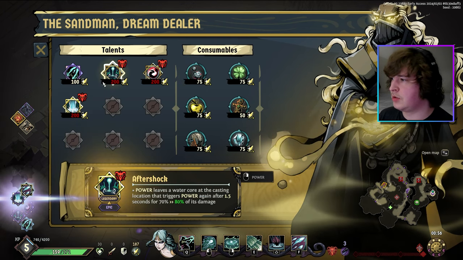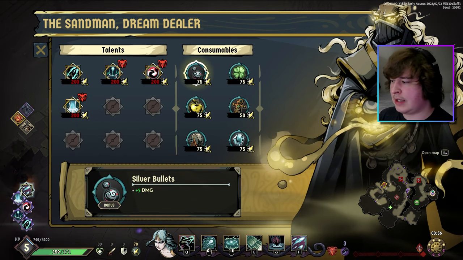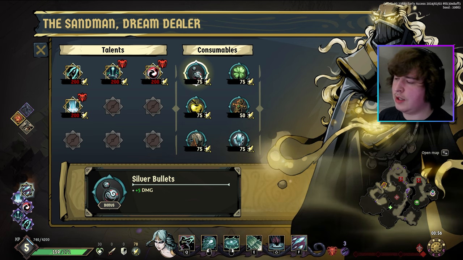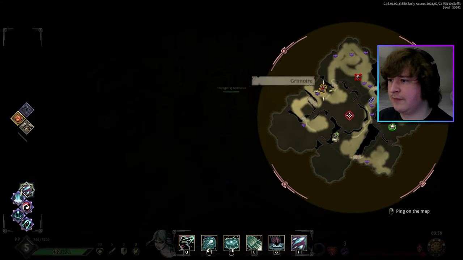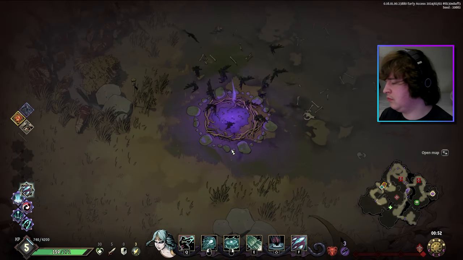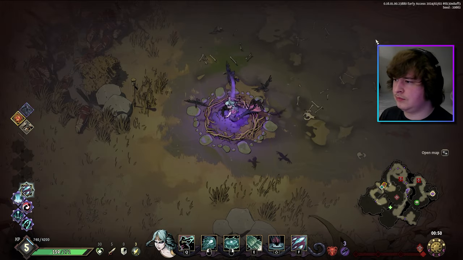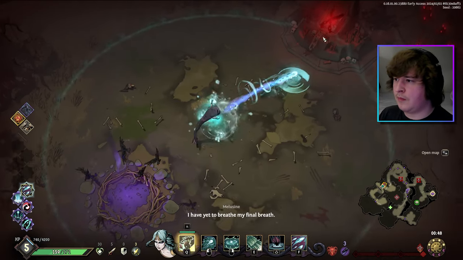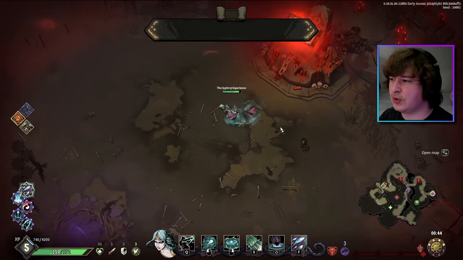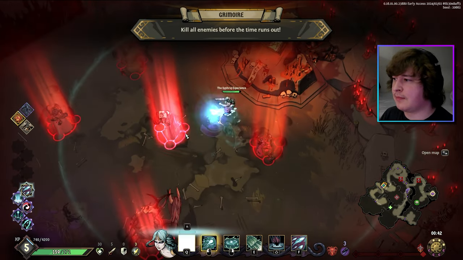So we got 1, 2, then one, and then I say damage or crit. No, let's go damage. Excellent. 5% more. It's all right. I have yet to breathe my final. Okay. I don't even know if that was faster, but it was cool to do. I kind of flubbed it at the end, but oh well.